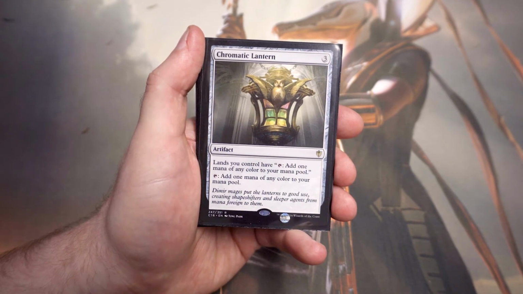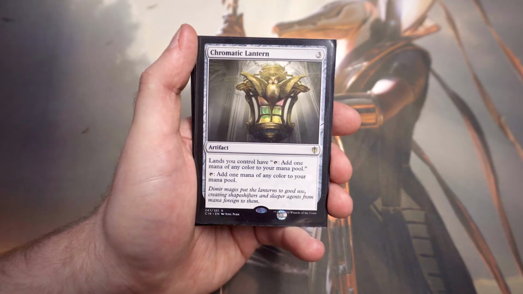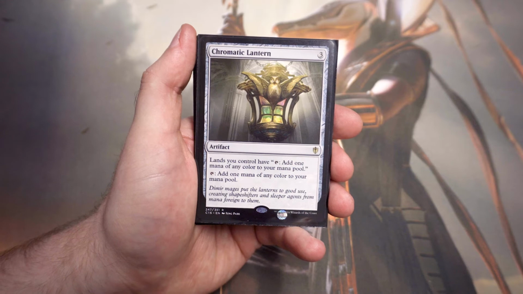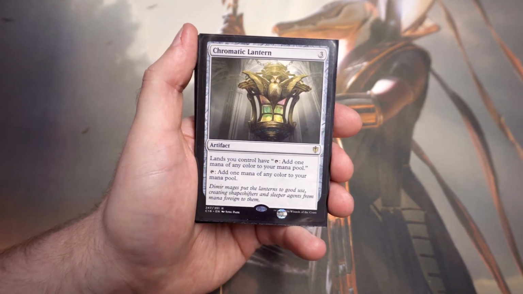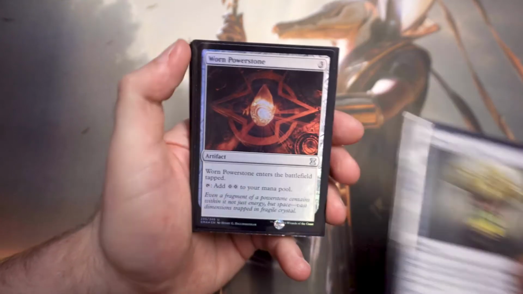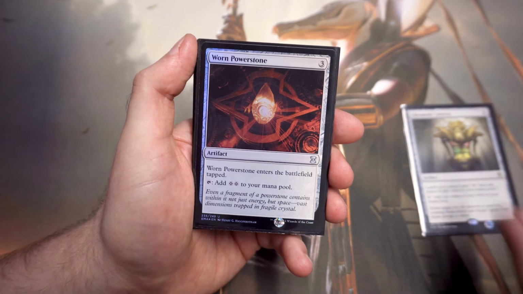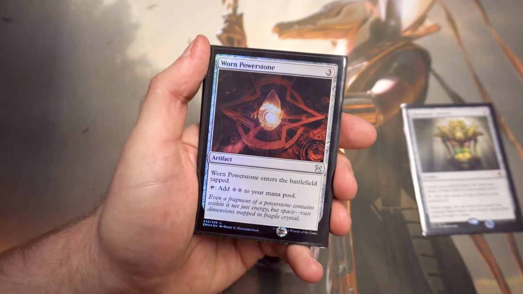So again, 3 cost there. Lands you control have tap for any colour mana to your mana pool. Again, that's great for fixing. Again, it could potentially be abused to go even further than that. Plus, you can tap it, add 1 mana of any colour to your mana pool as well. So it's a mana rock on top of itself. Very, very nice card, potentially a little bit powerful, but at the same time I've been enjoying it.